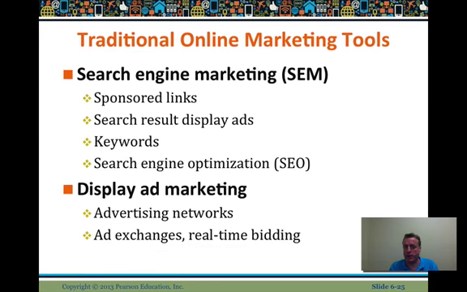Traditional marketing tools, as I just mentioned: search engine marketing, in particular paid search through sponsored links and search results display ads. Very important, very keyword based, very much bidding on the keyword to get placed, or to purchase a sponsored link to get placed on the Google SERP, the search engine results page. These are also keyword driven. So when consumers put keywords or keyword phrases into Google, these will be displayed as sponsored links or search engine result display ads at the right-hand side of the Google results page.